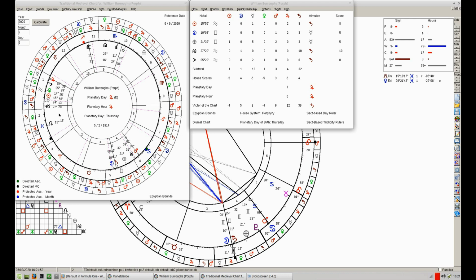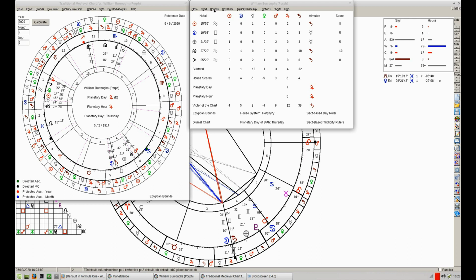And I think that's true in Burroughs' case, because he built a reputation for his work as a professional writer. Saturn is also in a prominent position on the IC, the cusp of the fourth house. So by a Porphyry chart, Saturn is counted as an angular planet. You'll also notice that there's a fundamentally important relationship between Mercury and Saturn. They're in mutual reception. So Mercury is in one of the signs ruled by Saturn, Aquarius, and Saturn is in one of the signs ruled by Mercury. So there's a very important and powerful relationship between those two planets, and they play an important and powerful role, particularly Saturn, in the calculation of the victor of the chart.